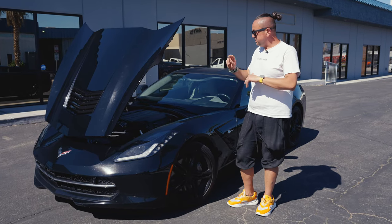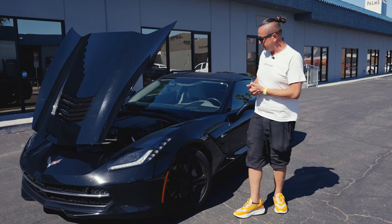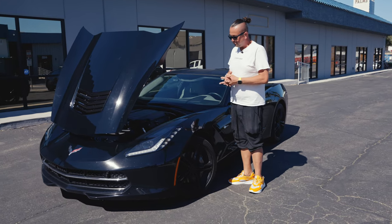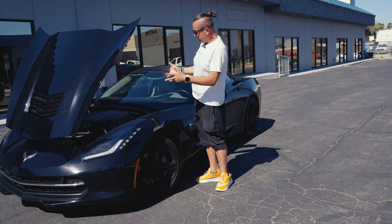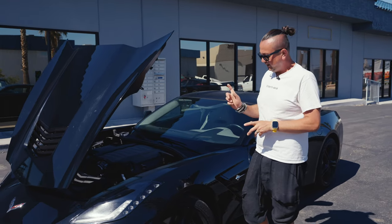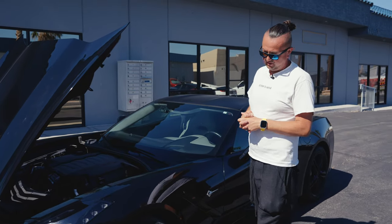A lot of Toyotas have been swapped with the LS. I know there is a Subaru swapped with the LS engine, and besides the trucks, the Dodge Viper or Chevy Corvette, they're using exactly the same engine. So you can do a lot of stuff yourself — that's why the parts are available and they are cheap, because the maintenance is comparable with your own garage and your low experience with cars. But just be careful about the windshield, because any cover you remove, you're probably going to put some pressure on the windshield and it might crack. I had that experience before and it's kind of costly, because there's not so many Corvette windshields available cheap.